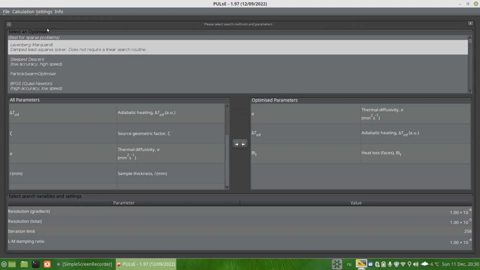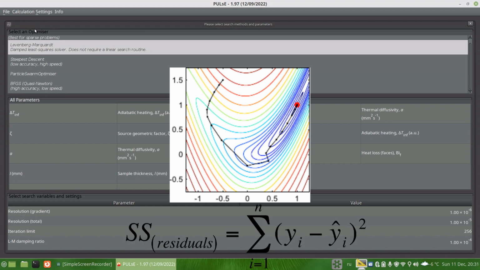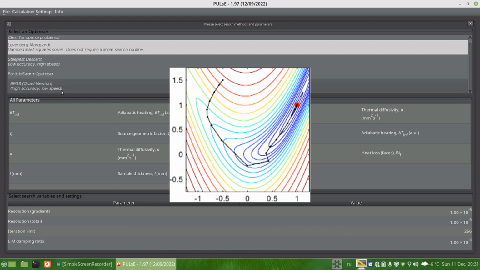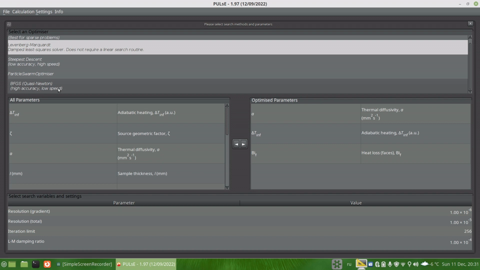A new window pops up where you can choose from a list of available optimizers. By default, the Levenberg-Marquardt optimizer is selected when you have the objective function set by the sum of squared residuals. This is the most common choice, and it also offers the most adequate performance, so it's the fastest option for the least squares. There are also alternative options, for example the BFGS, which stands for Broyden-Fletcher-Goldfarb-Shanno quasi-Newton method, which is an alternative method working with arbitrary objective functions.